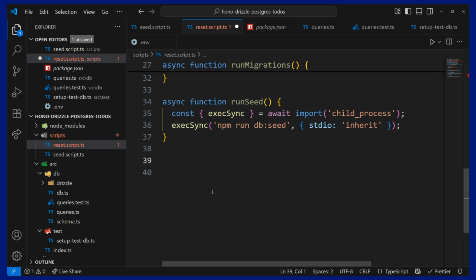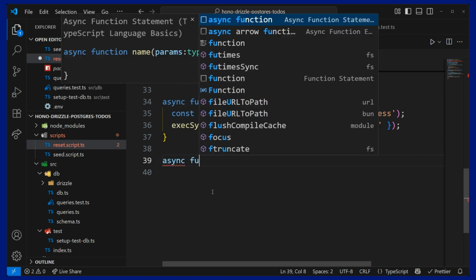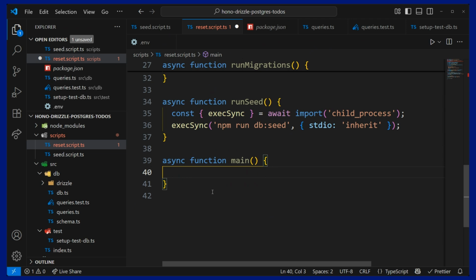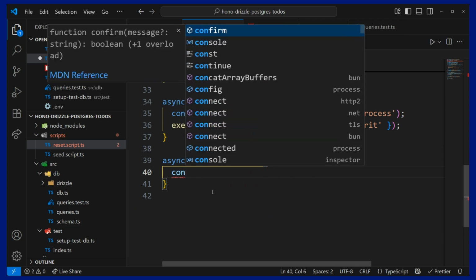we can run all three of these functions back to back in a main function. And add some logging.